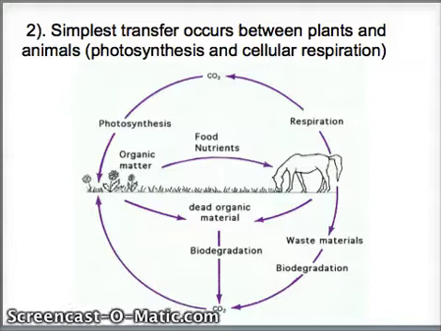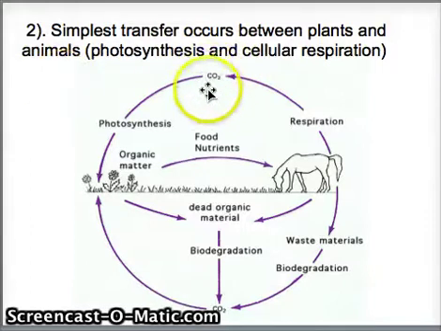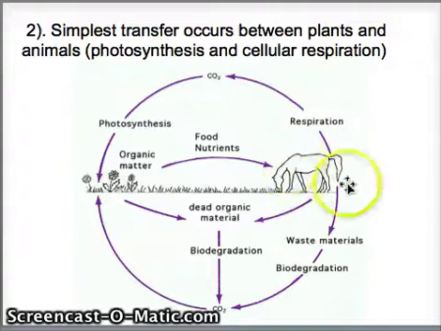The simplest transfer occurs between plants and animals. So plants undergo photosynthesis. They take carbon dioxide. You can see this right here cycling. So here's carbon dioxide at the top of our chart. Carbon dioxide is picked up by plants, and through photosynthesis, this is converted into food nutrients, so glucose, which herbivores and then omnivores and carnivores consume through food chains and food webs. Okay? As we consume these carbon-based compounds, things like glucose and, again, fats and other carbohydrates and proteins all build in this carbon as well. Then as we consume this, we use it to do work, and to live requires energy.